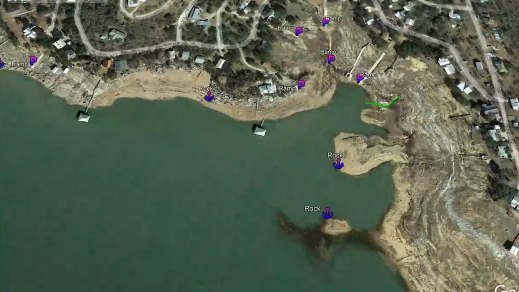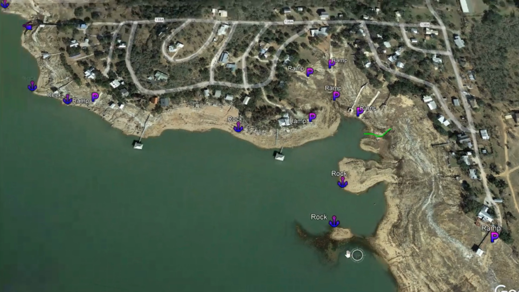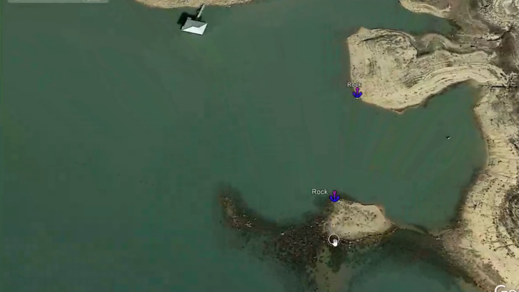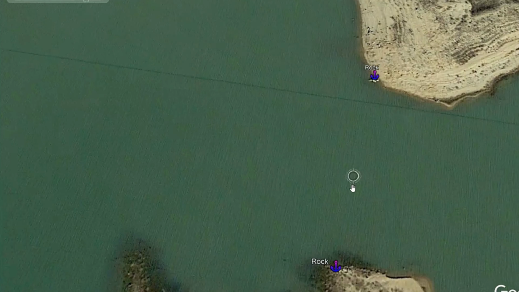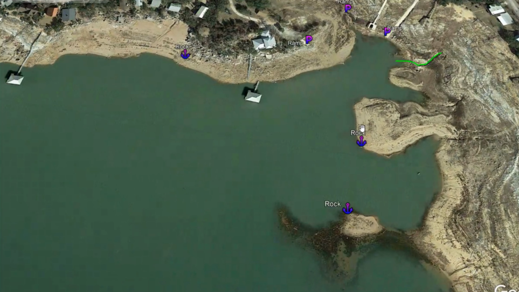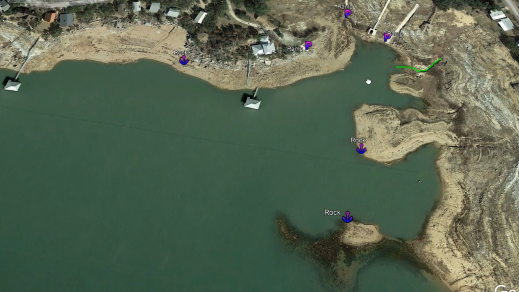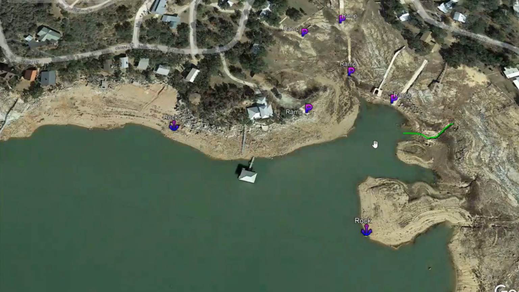So let's just keep on moving up. We also have a ramp that's over here. And then right in here, we've got another rock pile that's right here off of this one. If you can look around here, there's almost like a little rock wall going right there, but then there's a really good rock pile right in that area. Got some more rock piles over here. Just isolated rock piles. Fun fishing. Very easy to go over it, scan it, see if there's any fish there, and move on. But definitely hot areas to try to find some fish.